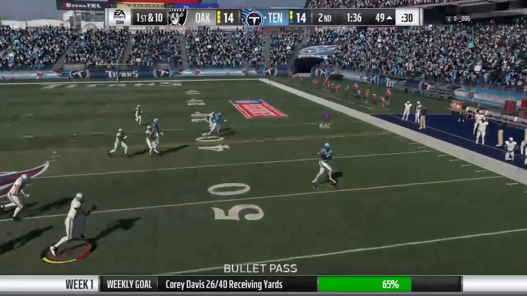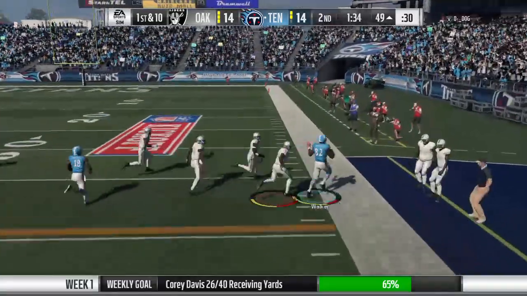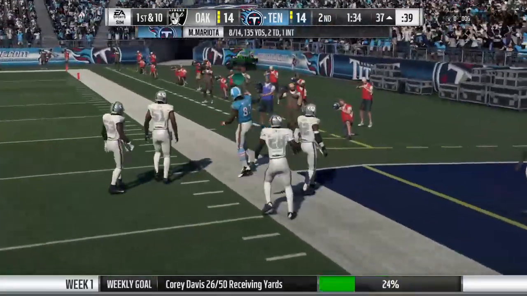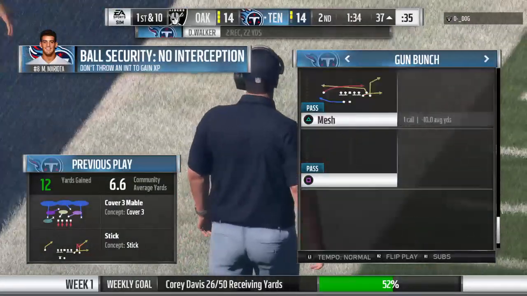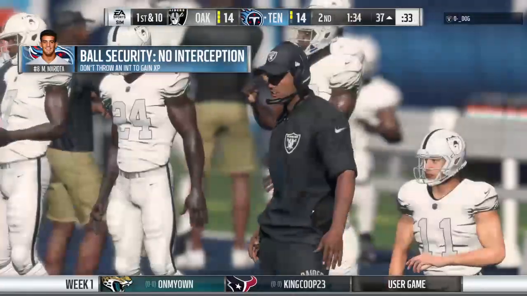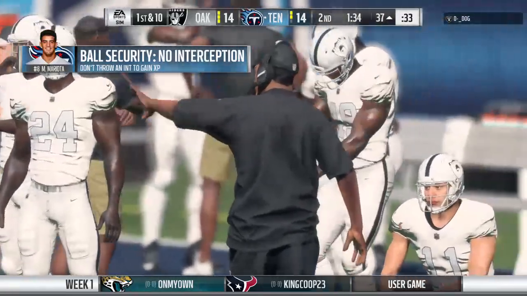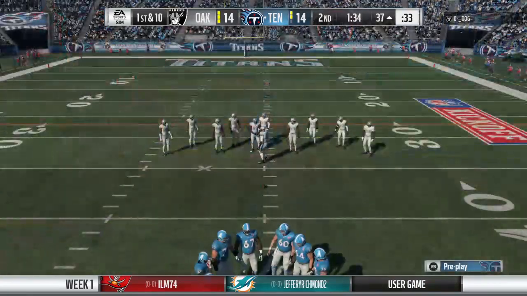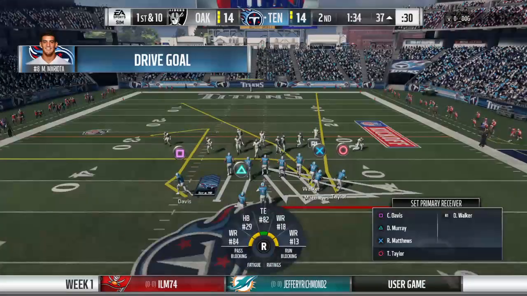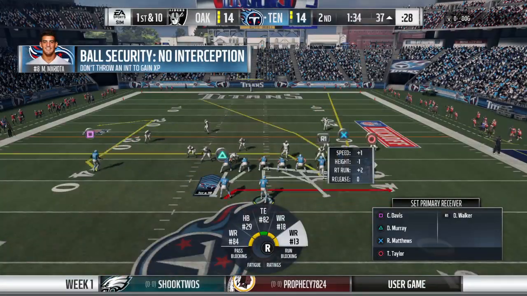To the air again. Mariota. And complete to the tight end Walker, right side. And he's going to be out of bounds, but able to take it inside the 40-yard line. Back-to-back nice plays, 12 yards that time, and a first down. And some changes here as the D-line separates some.